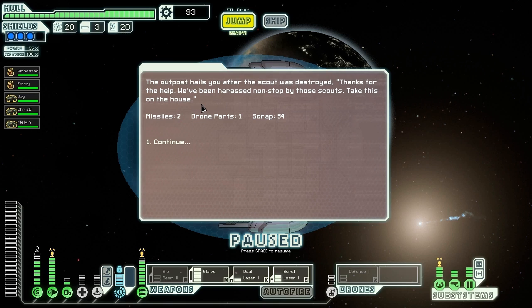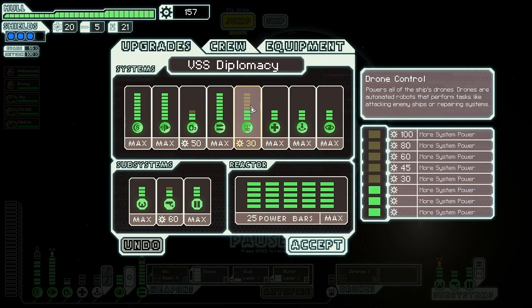And the outpost hails us after we destroy it, saying, "Thank you for the help. We've been harassed non-stop by those scouts. Take this on the house," giving us another 2 missiles, drone part, and 54 scrap. Well, we can definitely spend that.